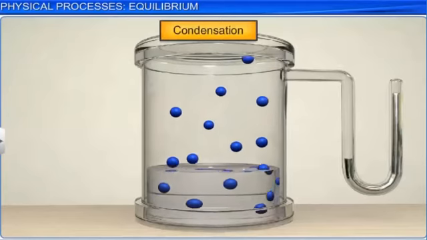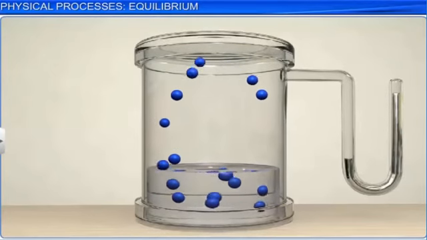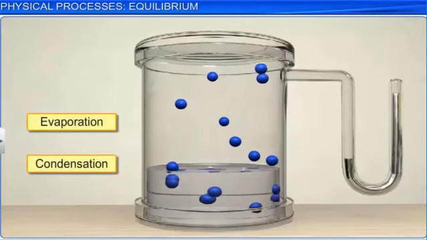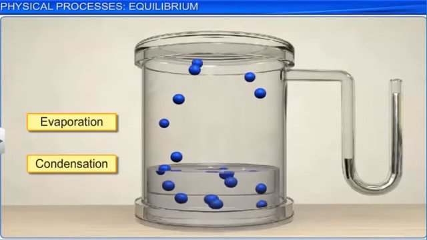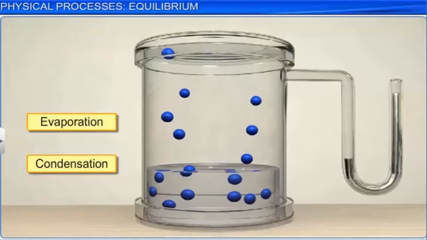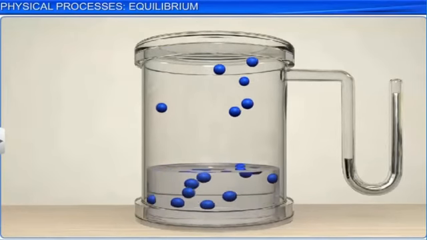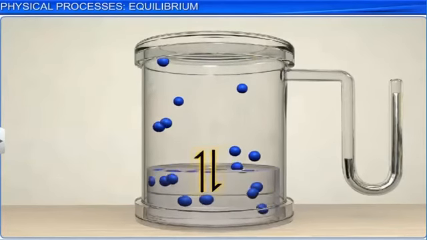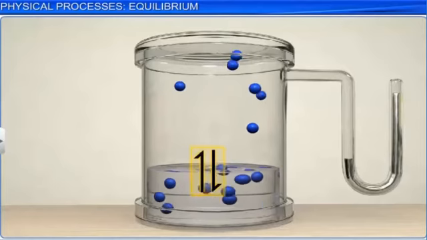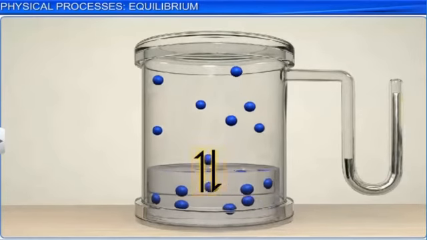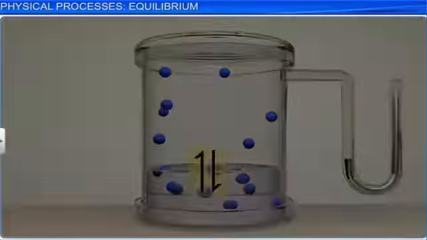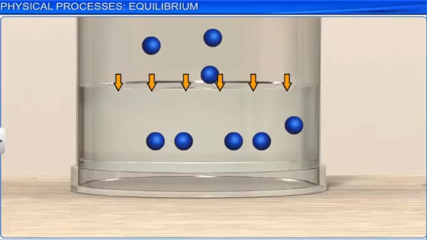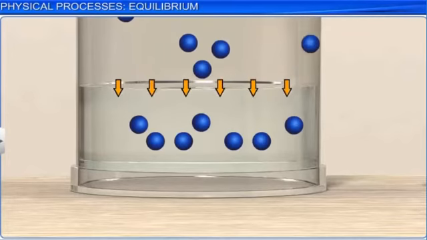At any given temperature, evaporation and condensation take place simultaneously. After some time, the rate of evaporation becomes equal to the rate of condensation, and then liquid-vapor equilibrium is established. The pressure exerted by vapor over a liquid when it is in equilibrium with the liquid at a given temperature is termed as the vapor pressure of the liquid at that temperature.